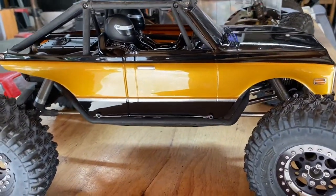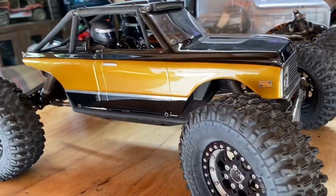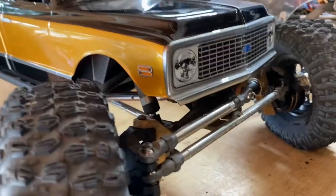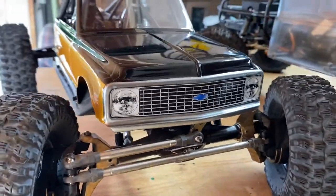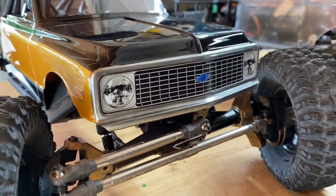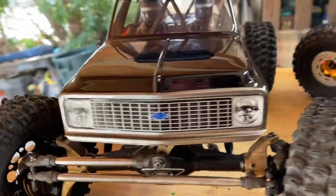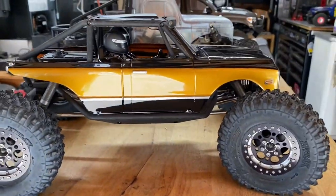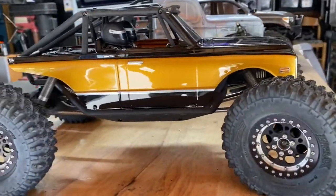The gold is backed in copper to kind of fatten it up. The black paint is Traxxas and it covers really well, sprays out nicely. The chrome bits are also Traxxas - we've used another brand chrome which I like a little better, but this Traxxas chrome is backed in black. It looks decent, kind of looks more like a brushed aluminum than chrome if you ask me. Paint still sprayed out nice - we figured we'd try the new Traxxas paints out, but they don't make gold so we used Tamiya gold on this.